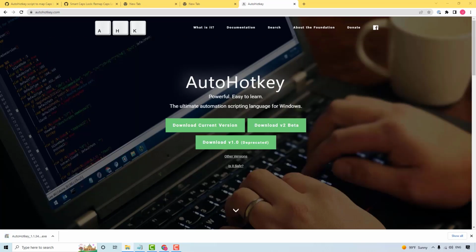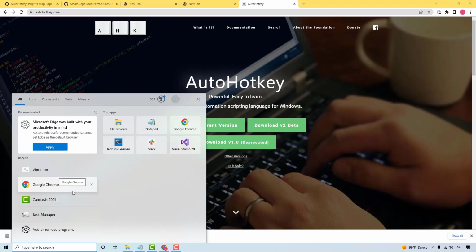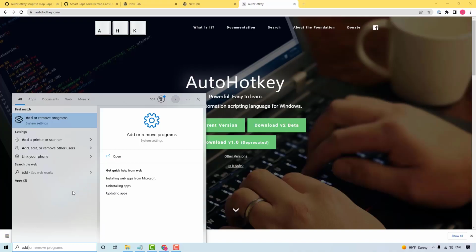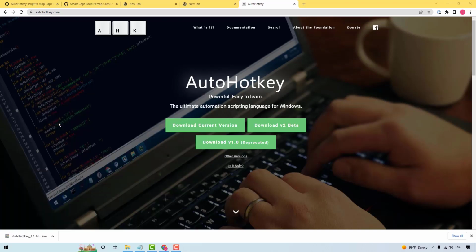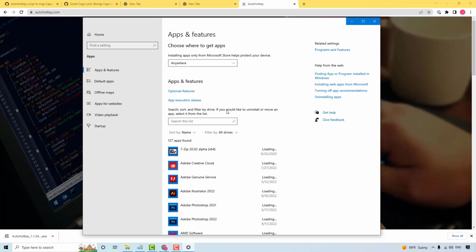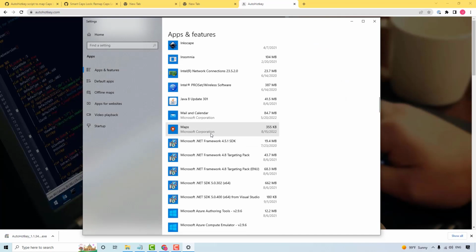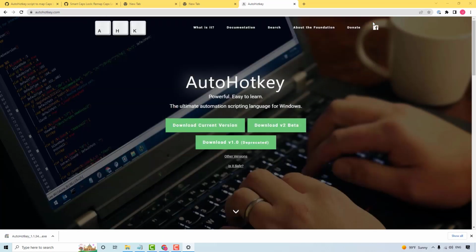The other thing that I forgot to mention is you want to undo or turn off everything that you may currently be using to edit your hotkeys. For example, PowerToys is a common one, and SharpKeys was the one that I ended up using. You may not have to turn them off permanently, but while getting this set up, you want to turn them off and then see if you can turn them back on with AutoHotkey enabled. You might also want to remove any shortcuts that you've added in your registry, so I'll leave you to figure out how to do that. What I ended up doing was going to add or remove programs and doing a quick browse to make sure there was nothing in there already affecting it. It turned out that I had SharpKeys, so I turned that off and uninstalled it, and I was able to get AutoHotkey to work. So anyway, we have AutoHotkey installed now.